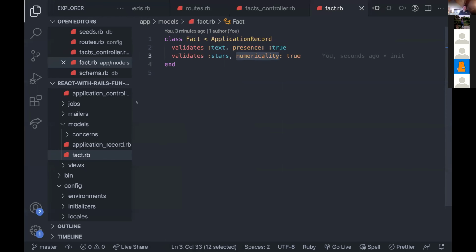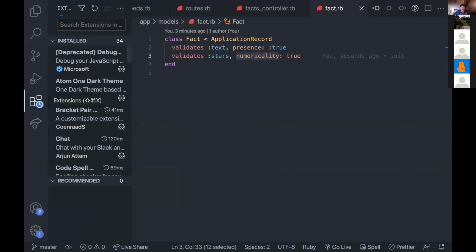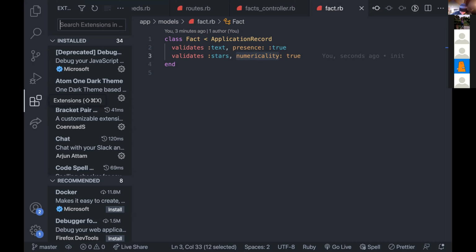Yeah, that's an extension. I forget which one it is. But if you want to get that set up, it's the format on save.